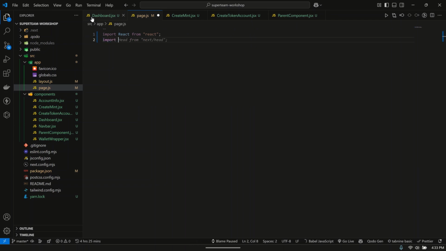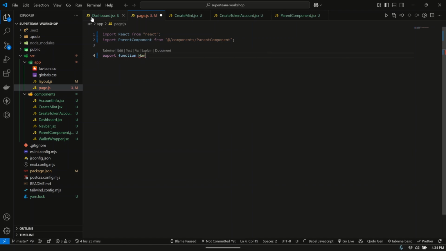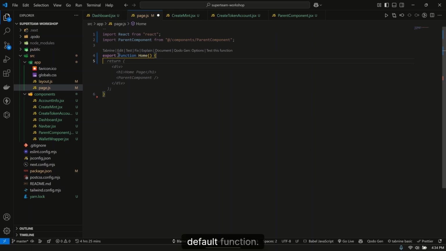Import parent component. Now export default function.